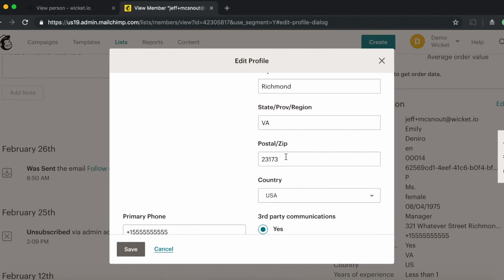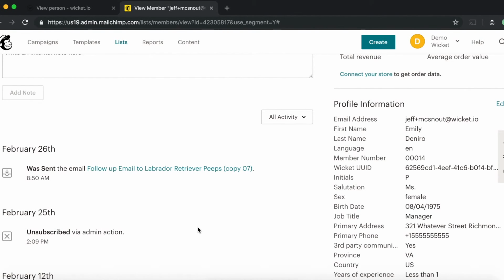So the power that's being demonstrated there is just that power of having a persistent unified member record. Actions through other software can trigger an update to the data in the member data platform, in this case Wicket, which then can trigger updates to that data in other systems. And really that's the power that a platform like Wicket delivers to you.